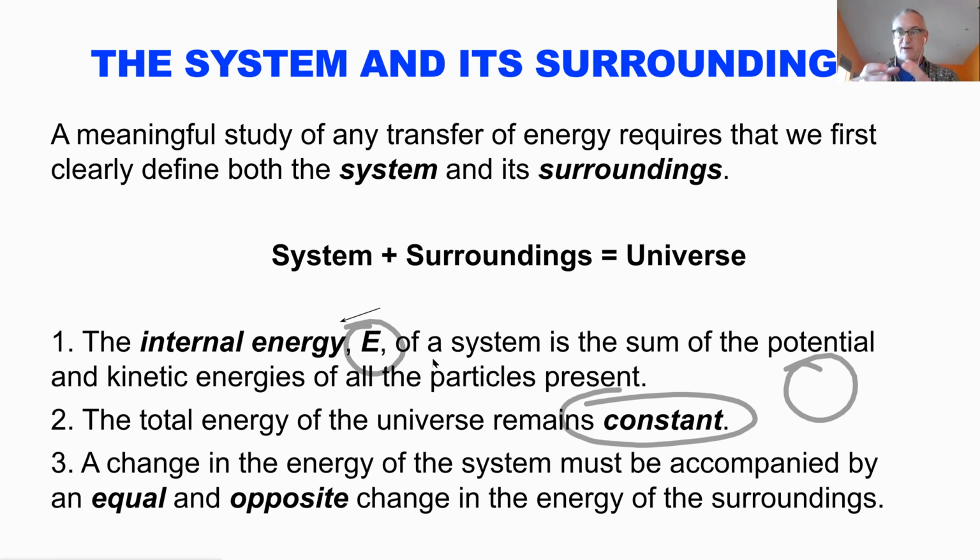Because when we put a reaction in some water or something like that, and we measure the temperature of the water to reflect energy being lost from the reaction and being put into the solution, we have to know that whatever energy is gained by the water, which is the surroundings, must be the same as the energy that was lost in that reaction. And then when we sum them together, we get 0. And that's how we can do all of our calculations.